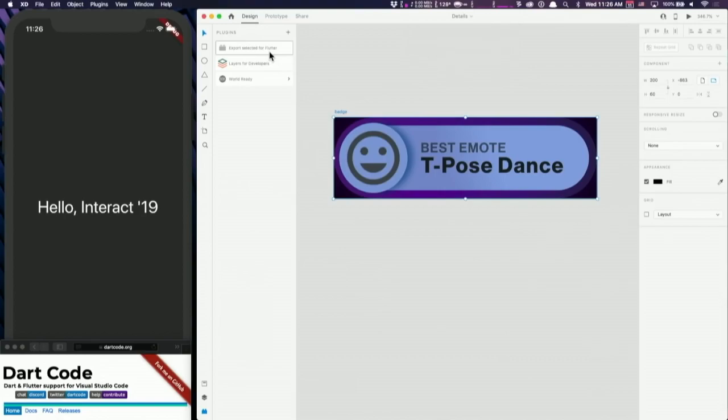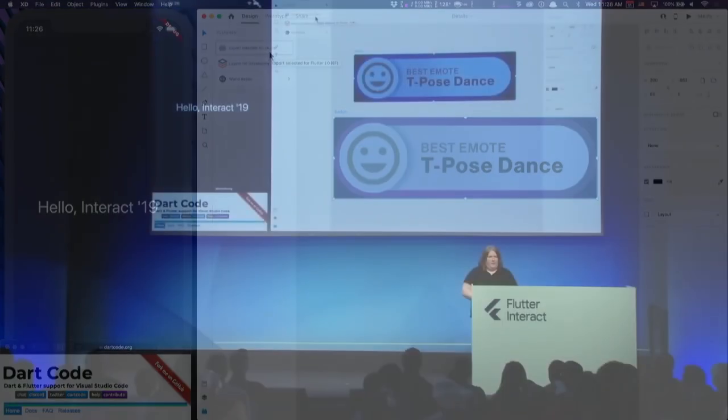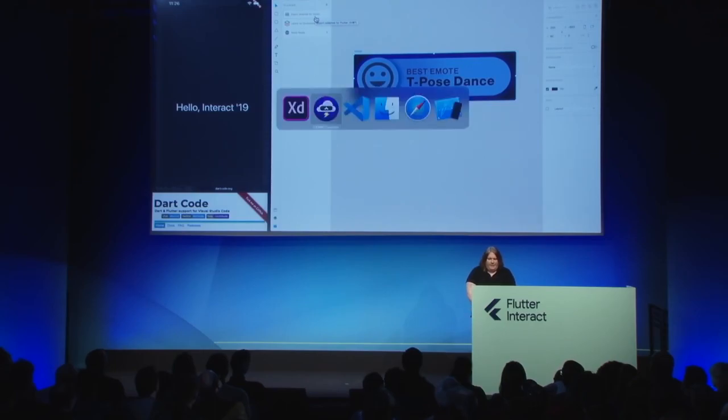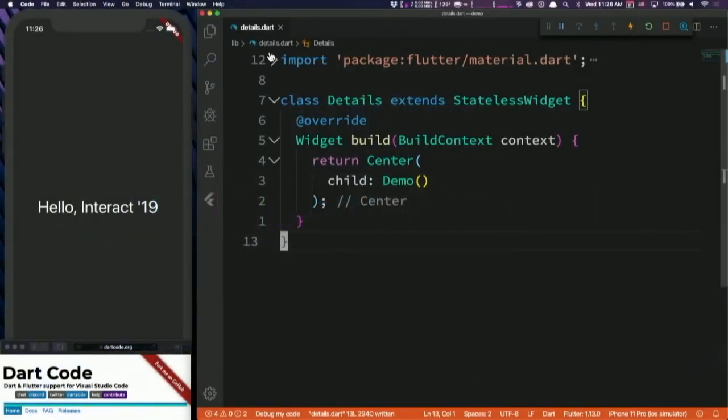Now, it's already told me that it's updated a file because I told it ahead of time where this file lives on my disk. Otherwise, you would have a picker. Now, nothing has changed in my sim because I need to go tell Visual Studio Code and Flutter where this lives. So I'm going to come in here. Oops. There we go.